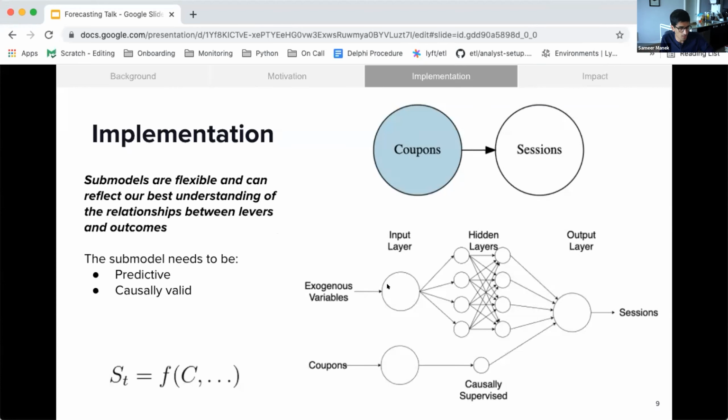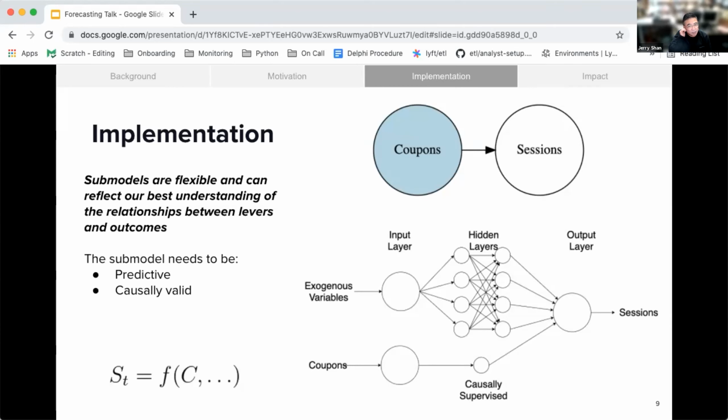some loss function that could be based on observations. So we would want it to be predictably accurate, and that's what we can observe. But then on top of that, we're adding additional loss functions that are dependent on the relationship between coupons and sessions. For instance, we might have some loss function that is based on the partial derivative between sessions and coupons that can be measured, or in some cases, an entire curve. We might want it to be able to fit every point along that curve as we change the value of the coupons in the marketplace experimentally.